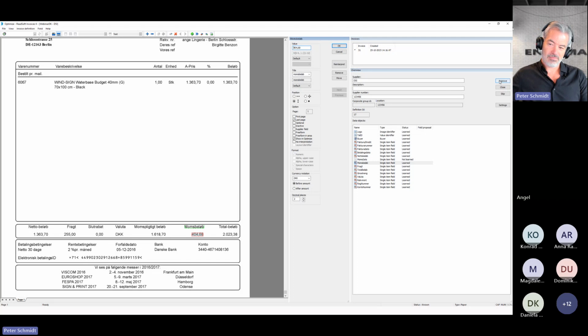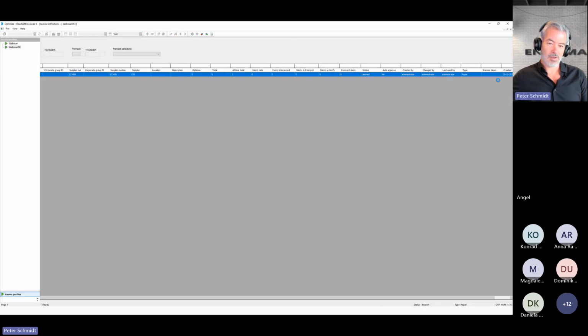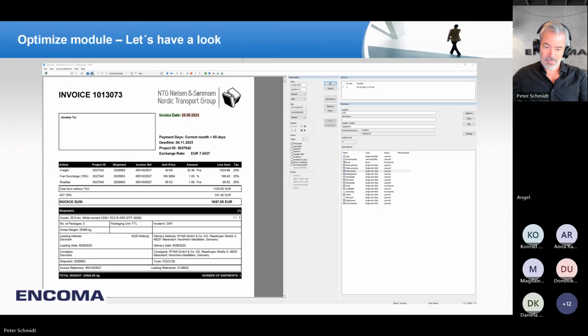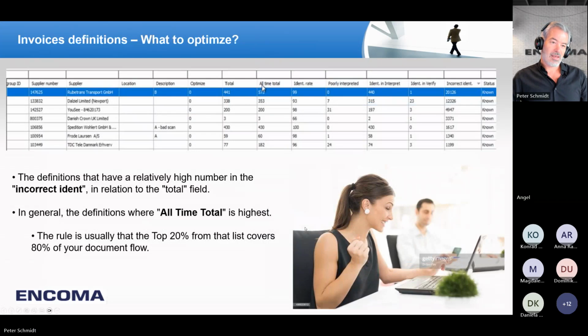It can be quite challenging in the beginning, but in the long term, first of all, you're getting used to it, and it can actually go quite fast. And the good thing is you don't have to do it on every invoice. Actually, that is what the next slide will also show you, that doing it on all invoice definitions would not be worth the fight, to be honest.